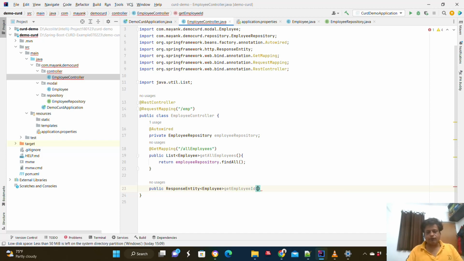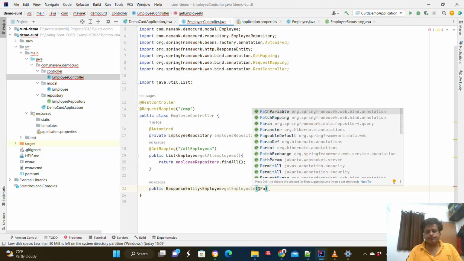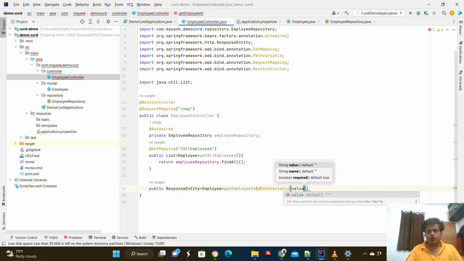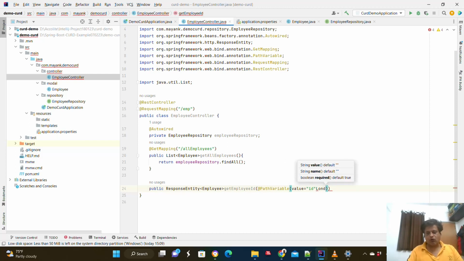We will have the @PathVariable here. That path variable will have a value which will be an ID, because our ID was of the type long.